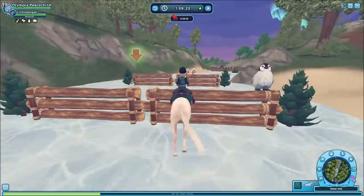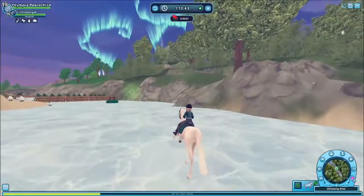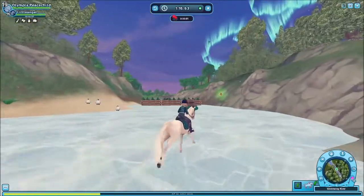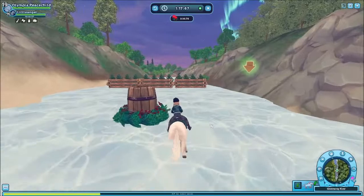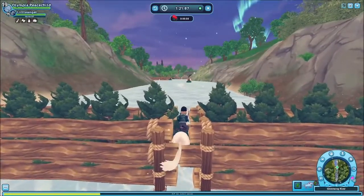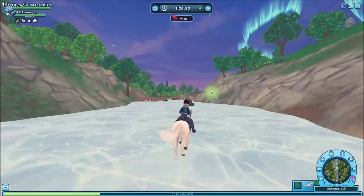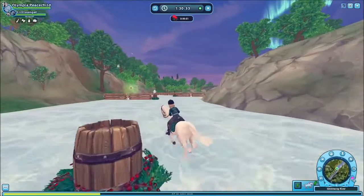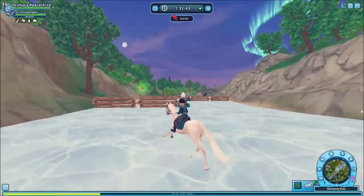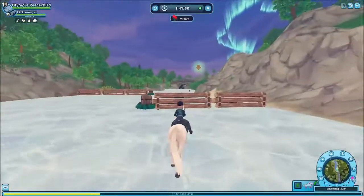I enjoyed this race last year that I did it. So I'm actually okay at it because I remember it. And also we're not slipping and sliding on the ice so much, which is really sad because that was like half the fun of this entire race was the fact that you slid a lot. You slid a lot. So it's really difficult because you would slide and you'd have to try and compensate for it. So it was like, sorry, penguin.